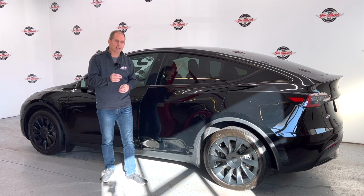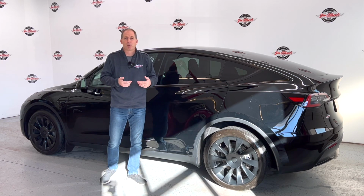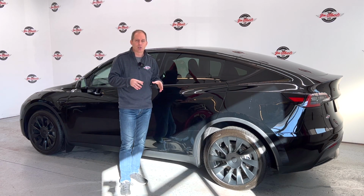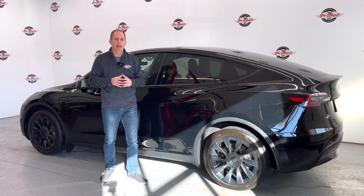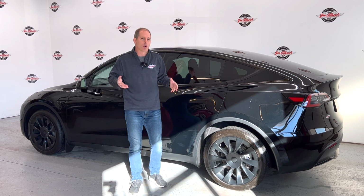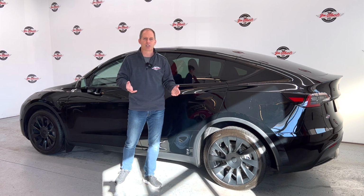You don't have to get a Tesla to get a very good EV nowadays. I drive a Kia Soul EV. It's been perfect for us. We've been driving that since 2019. It's a 2020 model, and a lot of those cars are perfectly capable. There are shorter range and longer range vehicles, and those vehicles from other manufacturers are going to tend to be more normal. They have a start button just like the push button start on your car. They have typical controls for your mirrors and your steering wheel and all those kinds of things instead of having a single screen.